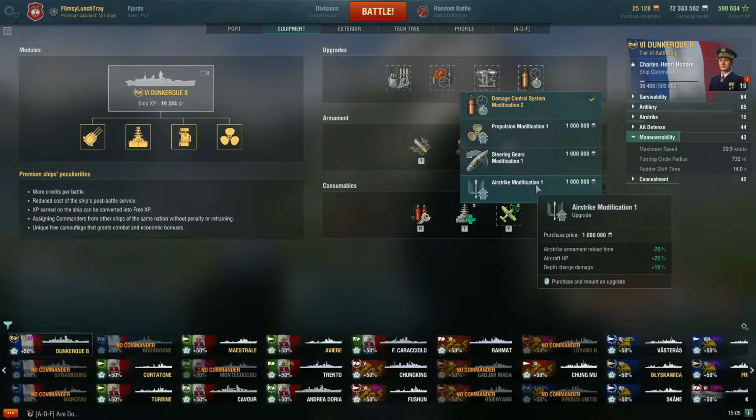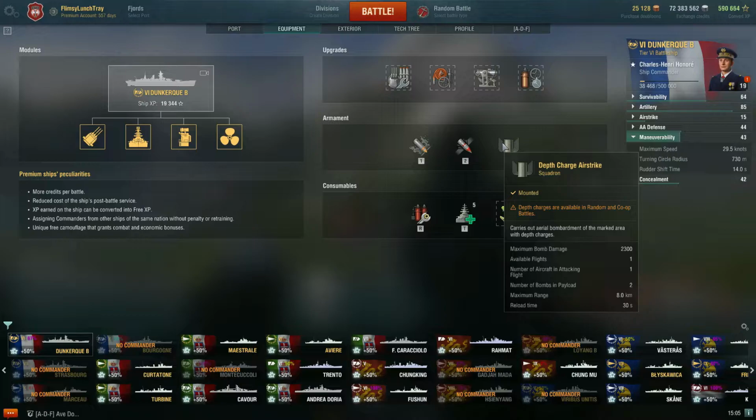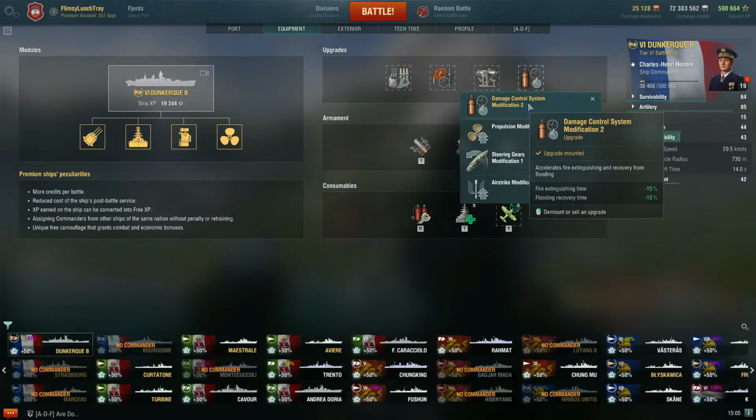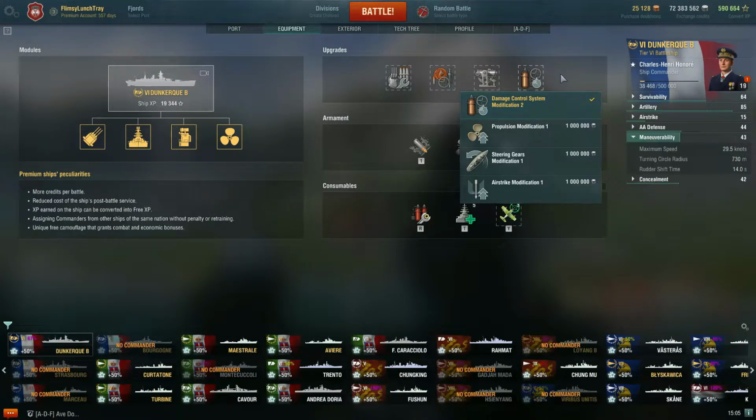The airstrike modification, what you're getting out of this is the depth charge airstrike. But again, we were not seeing a lot of submarines at this point in time as I record this video, because they're still broken and they need fixing, and we're not going to go into all that. There's still several things that need to be addressed with submarines. But you're always going to need this regardless, right? Flooding and fire. There's always going to be torpedoes. There's always going to be HE spam. Do yourself a favor and get the damage control system modification 2.